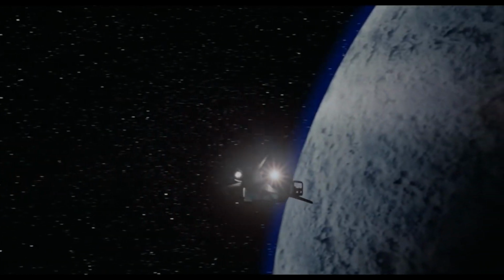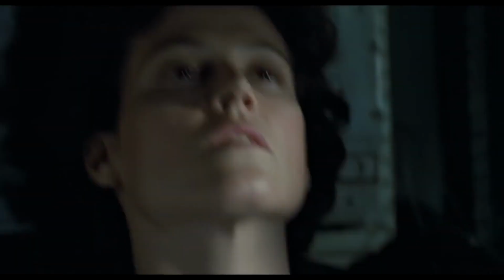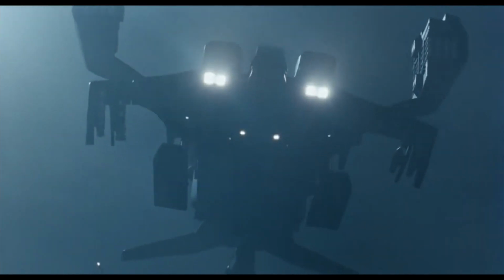The 1986 movie Aliens, plural, not to be confused with the first version, which was just Alien singular, is one of my absolute favorite movies of all time. We get to see Ripley come back for round 2 as she's basically forced to go with an expedition team to examine what happened to a human colony on a planet that's known to have a bunch of little baby alien eggs ready for hatching.